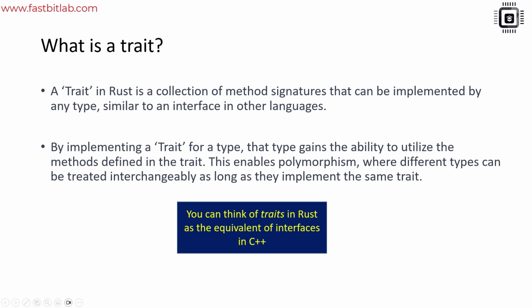So if two classes adhere to the same interface, then they must provide their own implementations of all the methods declared by the interface, like the mul interface. But in Rust, we call it a mul trait. So a trait is like an interface. Traits or interfaces help us to write polymorphic code and to write object-oriented code. And we will study all these things as we make progress in this course.